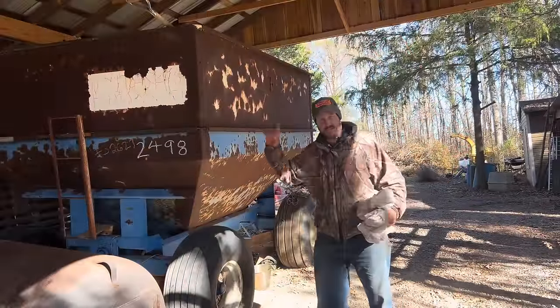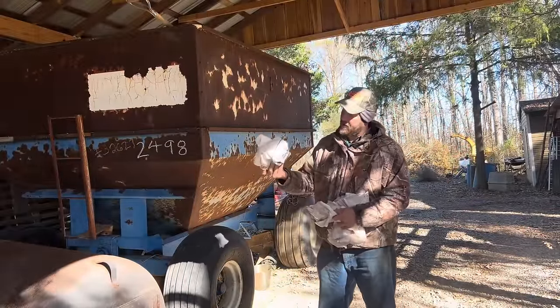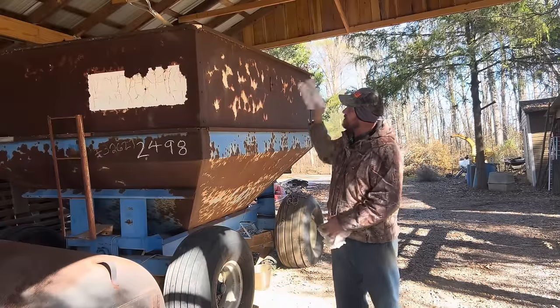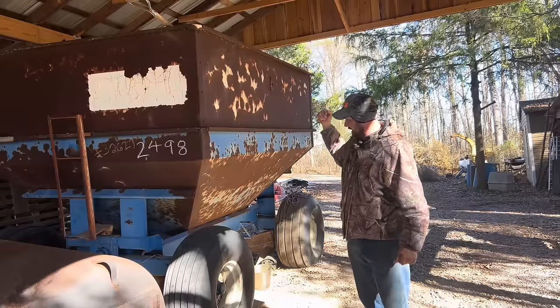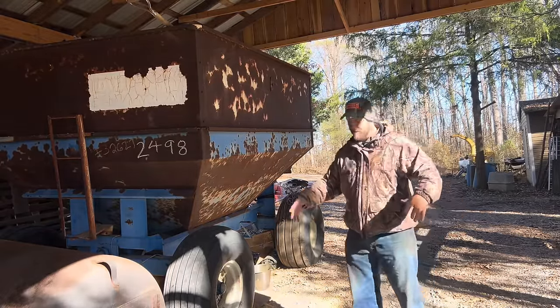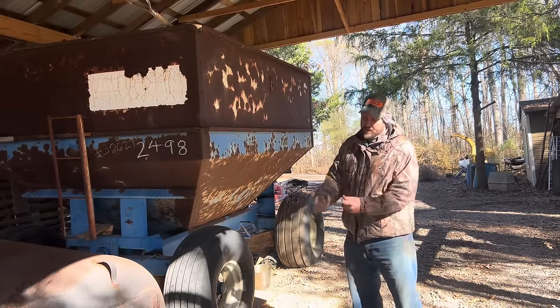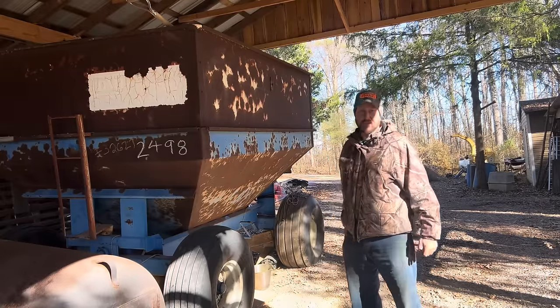All right, we've got the machine greased up, and now I've got these 50-pound bags. They hold 50 pounds of corn. I'm just going to toss them up in there, and I'm going to crawl up there, get my corn and hand it out over. There's a place here to get it out from underneath, but it has to go into a big old pot or whatever. Then I'd have to put it in the bags, and I'd rather just do it in there. I think it'll go quicker.